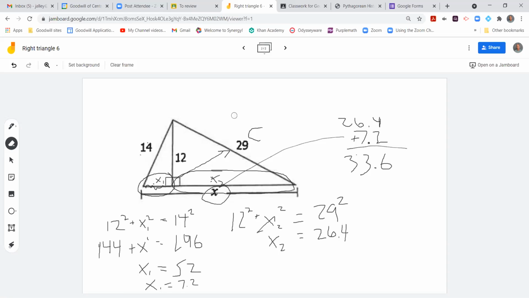But you're going to have to use an analytical strategy to figure out these multi-step problems and figure out, okay, where are some right triangles that I can work with? And you'll see that on these other problems in the handout also.